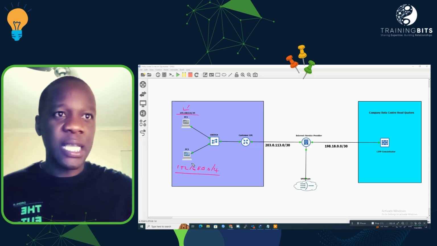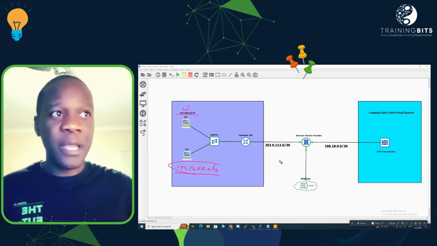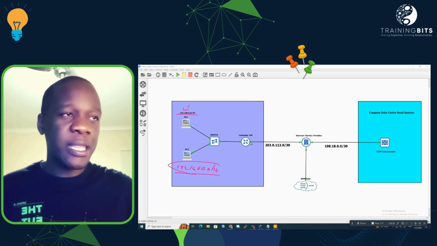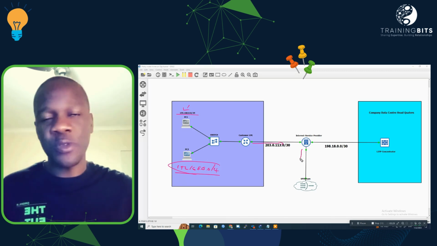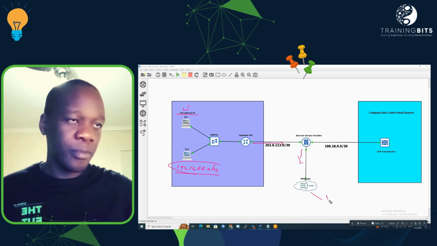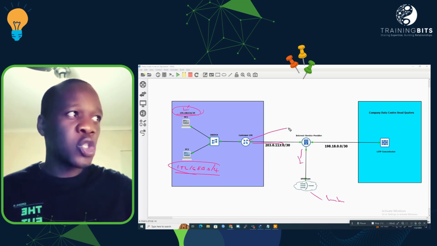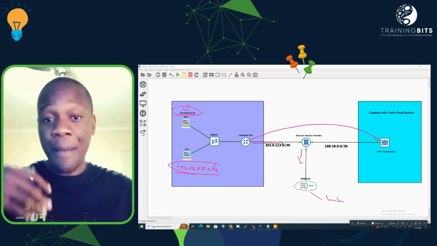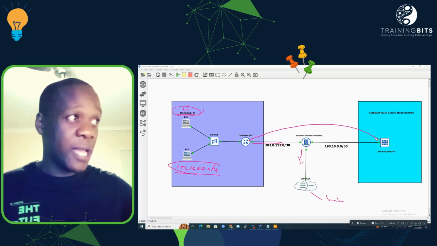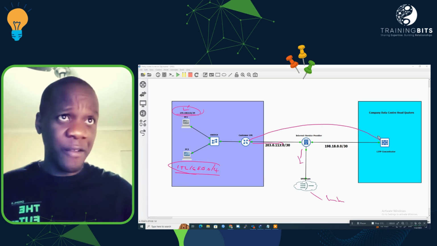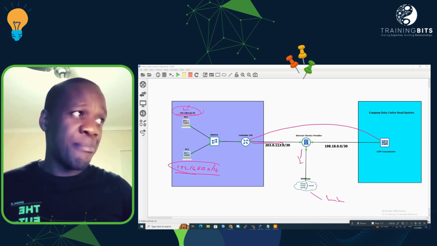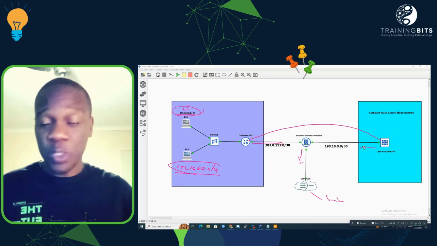So what he wants is that these guys, because they have a private IP address, get to their main router. The main router will forward this traffic out to the ISP and gets forwarded to the internet. So this is basically internet, right? But traffic coming from this subnet must be sent out through a tunnel. So in other words, he wants to build a tunnel from here to maybe a certain place. I'm assuming maybe a data center or whatever the case. He wants to send this traffic back to here, and maybe it gets forwarded to the internet. I don't know what he wants to do in that regard.